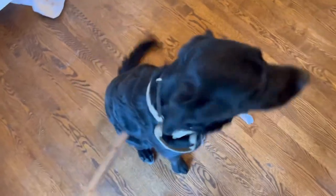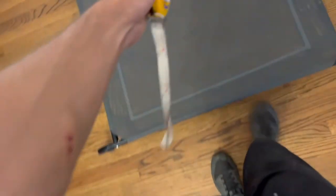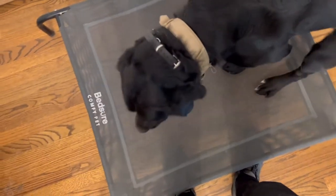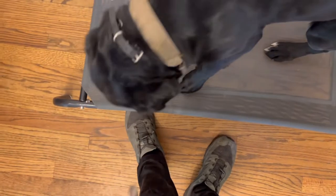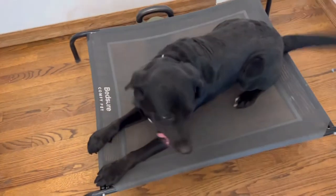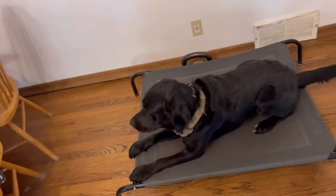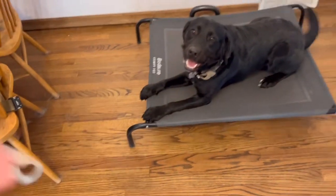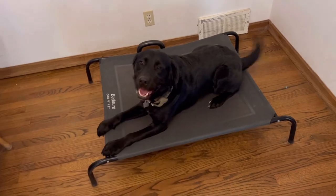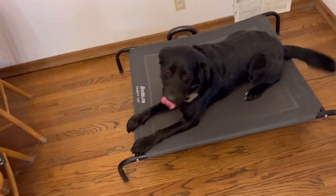Recalling inside. Solo, sit. Good. So we're going to put him on the place bed over here. Solo, heel. We're going to walk over to the bed. No. Heel. Good. Just correcting him for rushing ahead a little bit. Solo, place. Good boy. Nice. Place. Solo, down. Good. He struggles with this bed a little bit because it slides out from underneath him when he gets off of it, so if he gets off too fast the bed will slide out and it spooked him a bit. He's not necessarily hesitant of it, but he definitely takes his time getting on there and is pretty careful once he's on it.